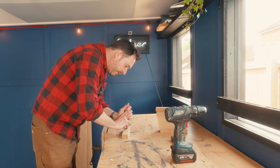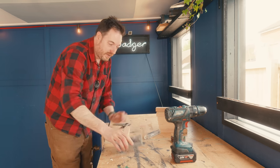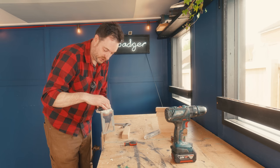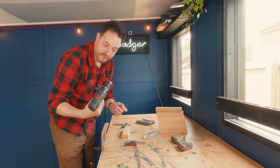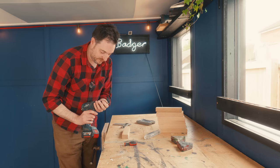Now, I've already made a mistake because they're all 20 centimeters long, or just short actually, 19 for the shelves, but I forgot one half of one shelf needs to be twice as long. So I haven't done that. I'm just going to have to use two of these blocks.